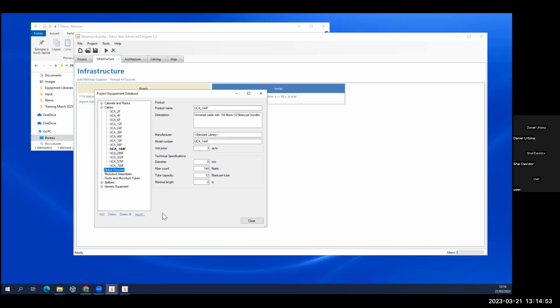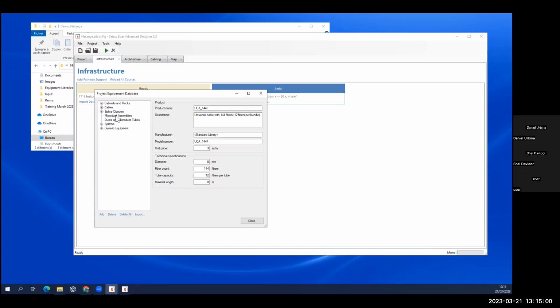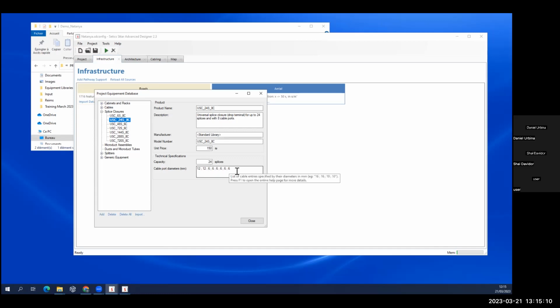Closures, I'll do the same. So as I showed in the slides, you have the number of splices and the ports. So something important here is that Star is gonna take the ports by the diameter.